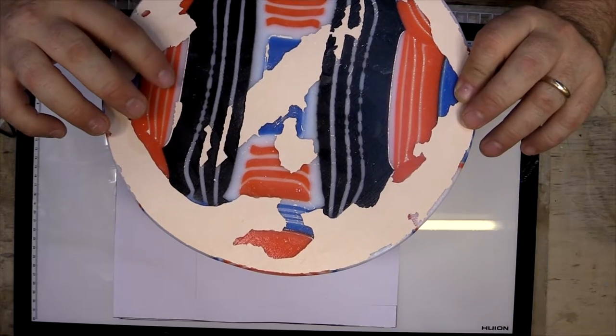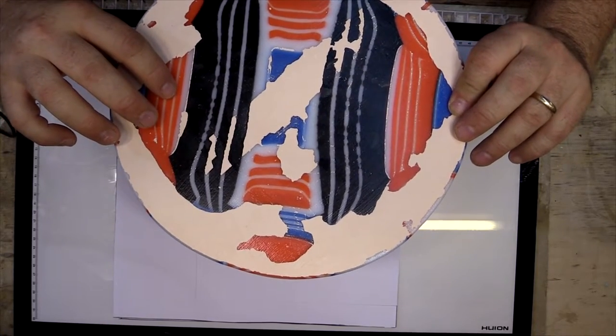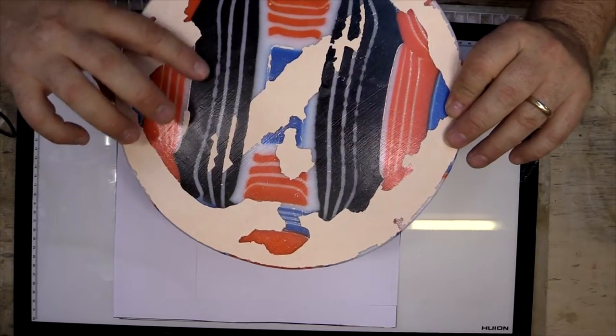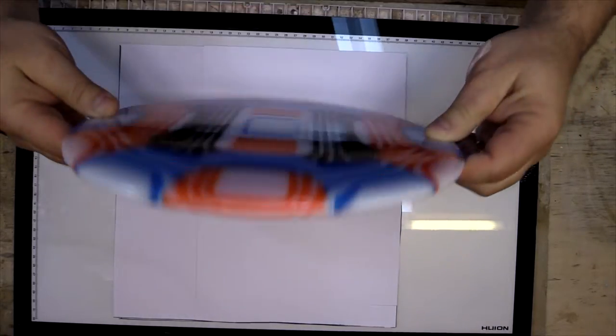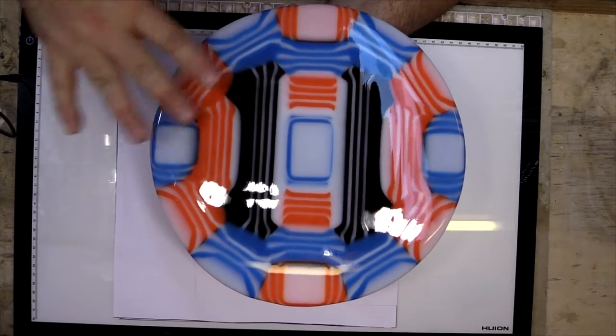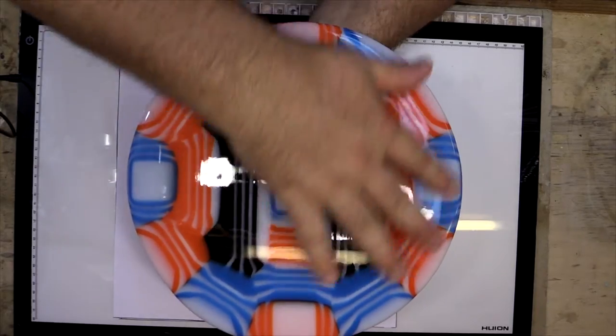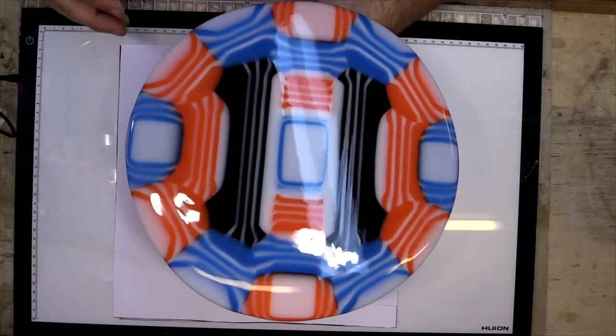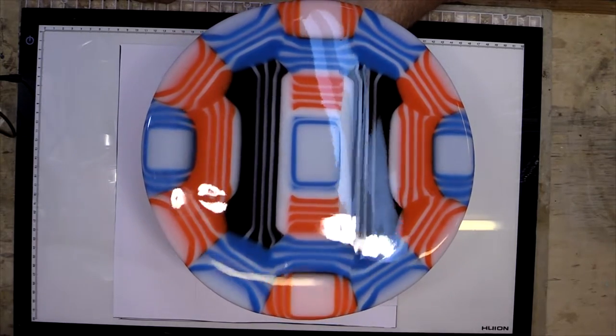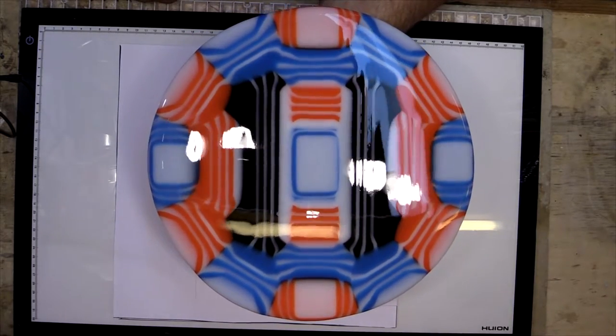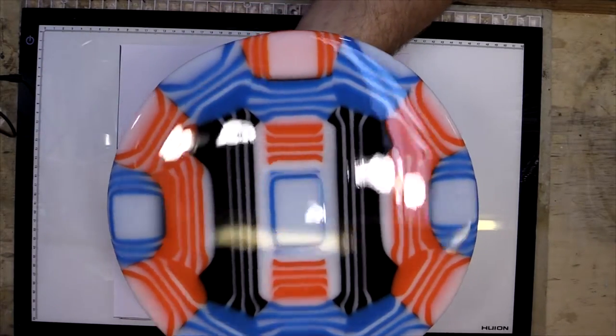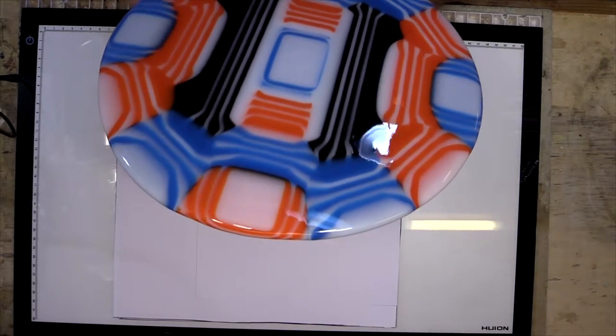Now the thing is, this Wissmock is cheap, but it tends to devitrify pretty bad. So I did some cleaning up here just to get it off, so it doesn't look totally scuzzy. But then I followed the advice on the Bullseye website and sifted a layer of clear powder, and then took it almost to a full fuse. I think it was 1435, and it really formed a nice little cap, a clear cap over this, and I think it came out pretty darn good.